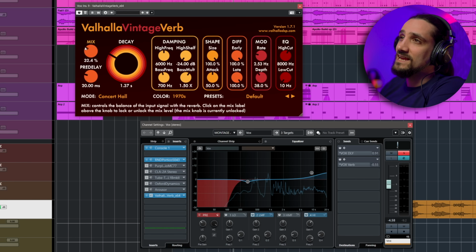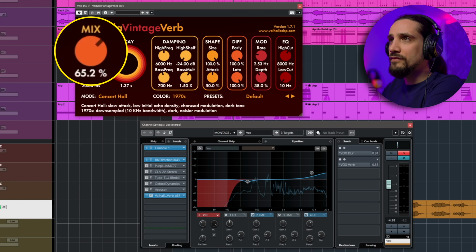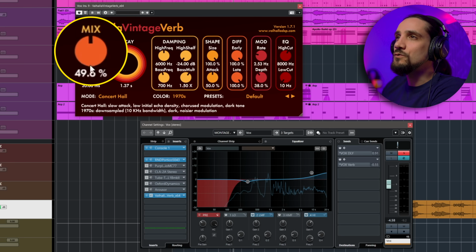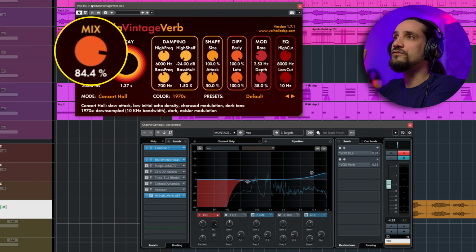What you're doing essentially here is you're mixing between the dry signal and the fully wet signal, so just the reverb, okay? So while you're doing this, what you're essentially doing is you're pulling down the dry signal in terms of level, and now they're going to be equal level, but if you want to add more reverb, okay, then you're removing your dry signal, which means that now you don't have enough dry signal to drive the track.